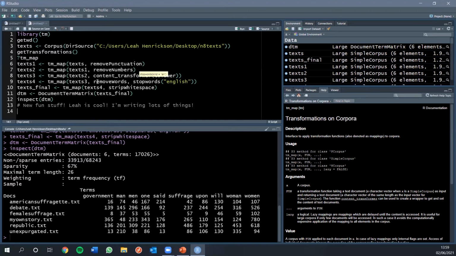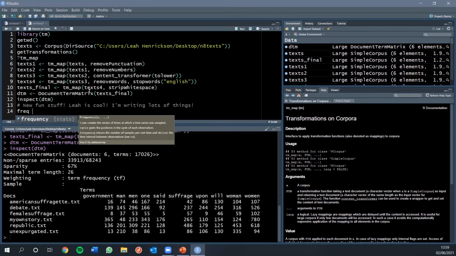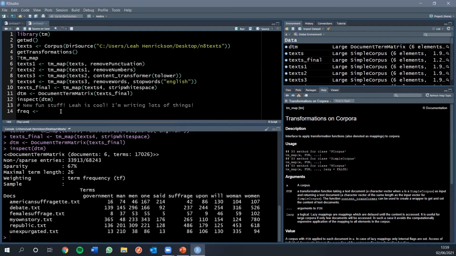We just want to have things quick and easy for ready access. So I'm going to make a variable called freq, FREQ, which is short for frequency. You'll note that frequency is also a function, so don't call it frequency because that's confusing. Just something short and simple, freq.